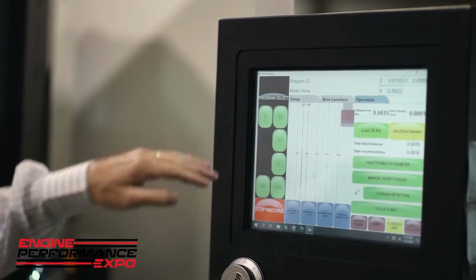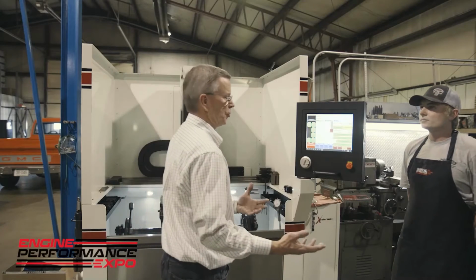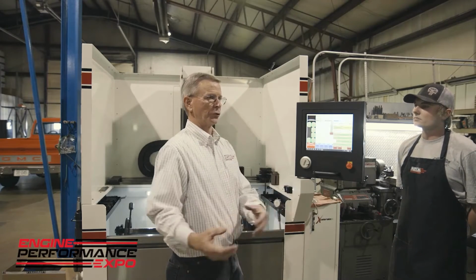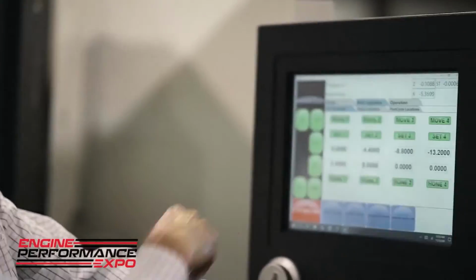Or if it were tight at the bottom, the machine would auto-correct for that. So people also ask me, how does it find the cylinders, or where does it know to go next? And we have a tab here called bore locations.